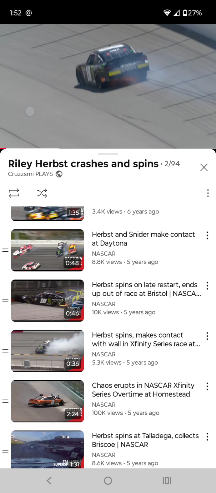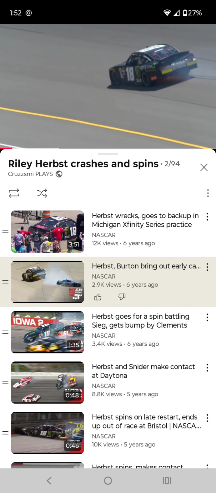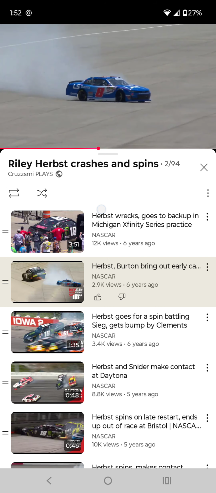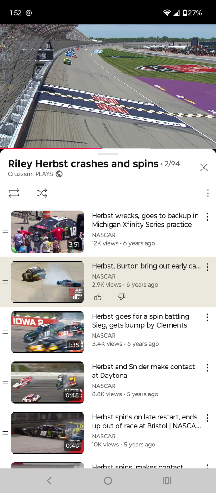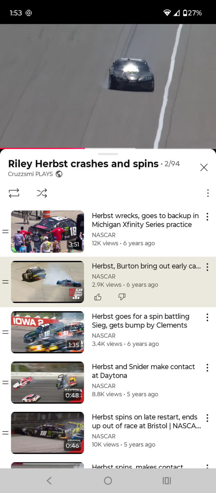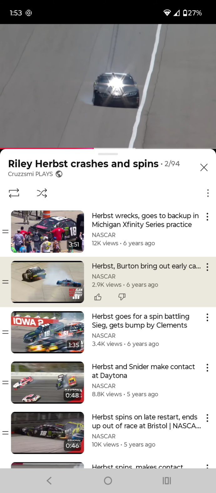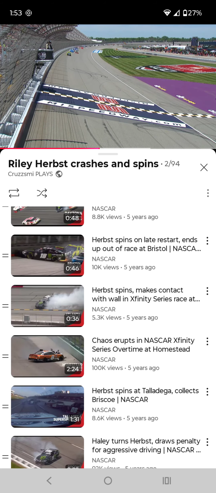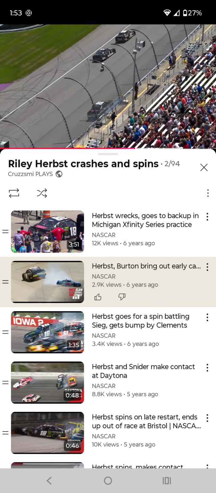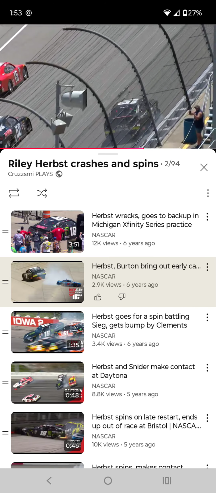Okay, so this one, we got another one in the wall. This is the first actual race crash on the playlist. If we go to the replay, you can see him back there. There's Herbst popping the wall. Oh, hold on. I gotta rewind again. I didn't get a good angle there. So like he just gets loose, gets into the wall. I'm gonna say that's his fault. He looked like he might have got hit on the left rear and shot into the wall to the right. So maybe somebody crossed his bumper.